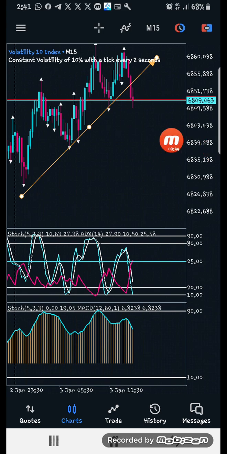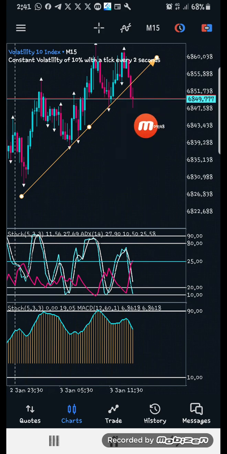Because now it seems the market is breaking out of the trend. Maybe the market is changing. We're having a breakout here, which tells us the market is changing or wants to start going bearish, from a bullish to a bearish trend.